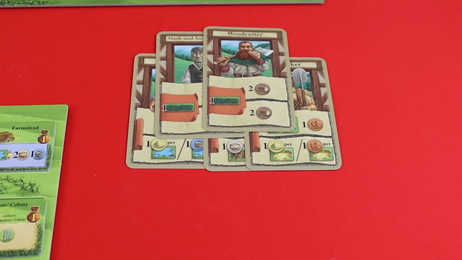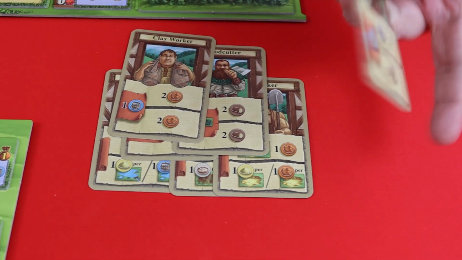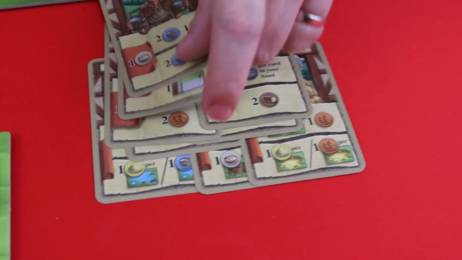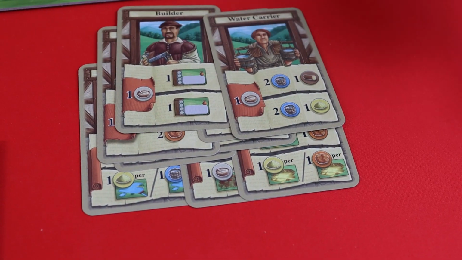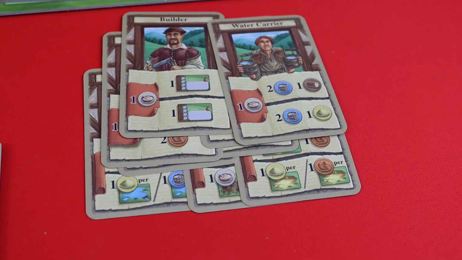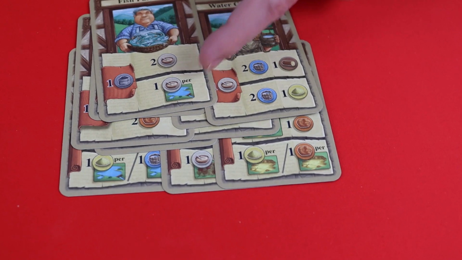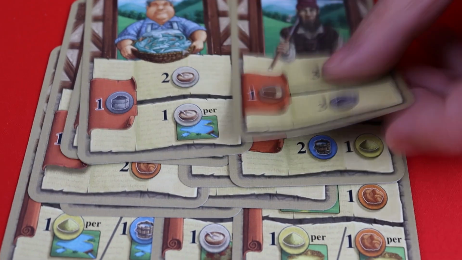Let's just have a quick look at some of the other cards. So the clay worker and the fuel collector both will cost you water and give you different resources. And then we've got the water carrier and the builder, which both cost you food. Builder does what it says. Water carrier gives you stuff. Fish farmer. See, again, it rewards you for having more ponds. But more ponds is less space for building.